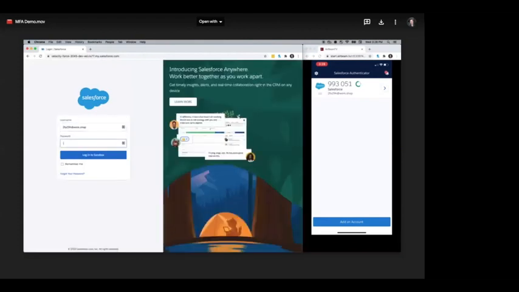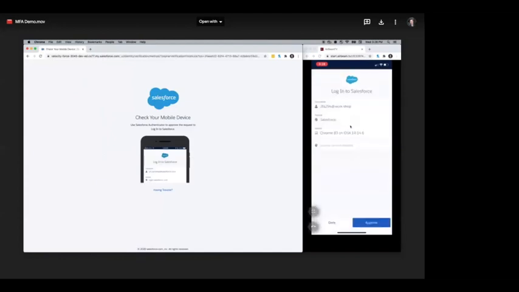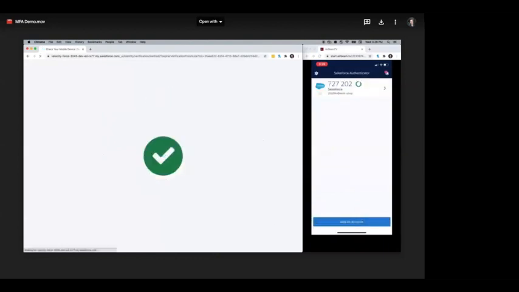Like I said, it really does not take much effort to log in with that second verification method. And there it is. The username makes sense, the service, and the device that I'm logging in from. I have not enabled location services, so that's why it's not checked. I'll go ahead and approve it, and I'll be logged in.